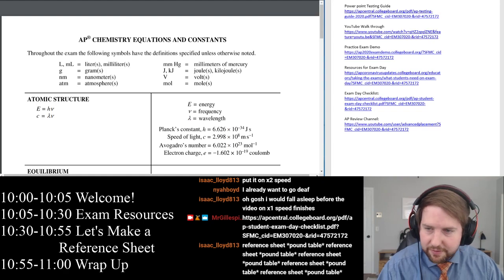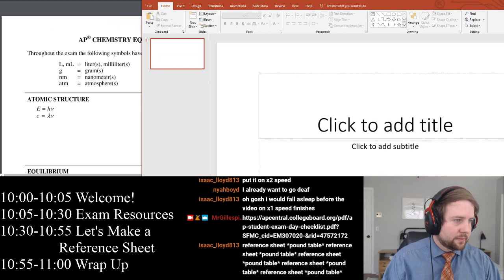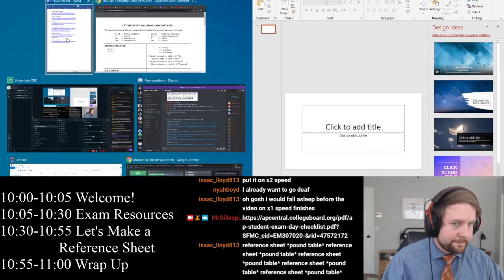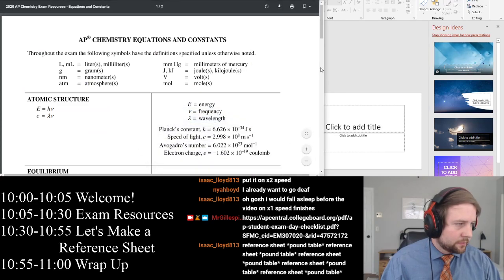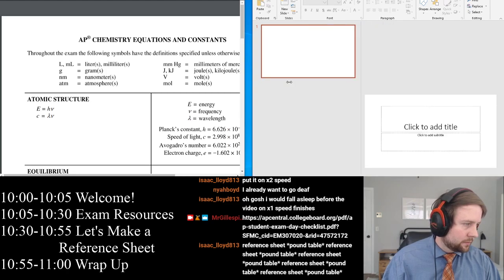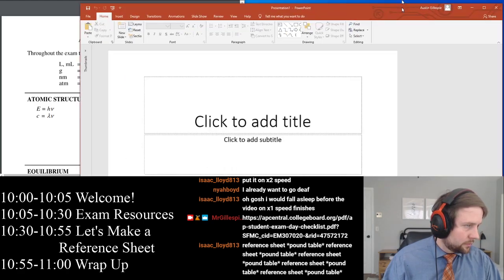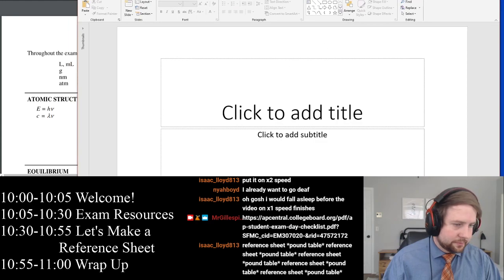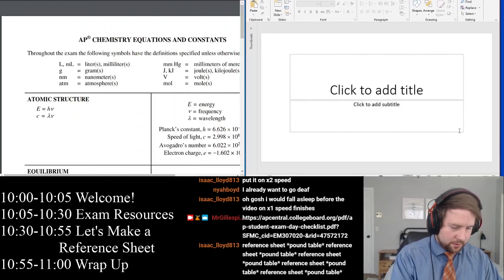Reference sheet, reference sheet, reference sheet.